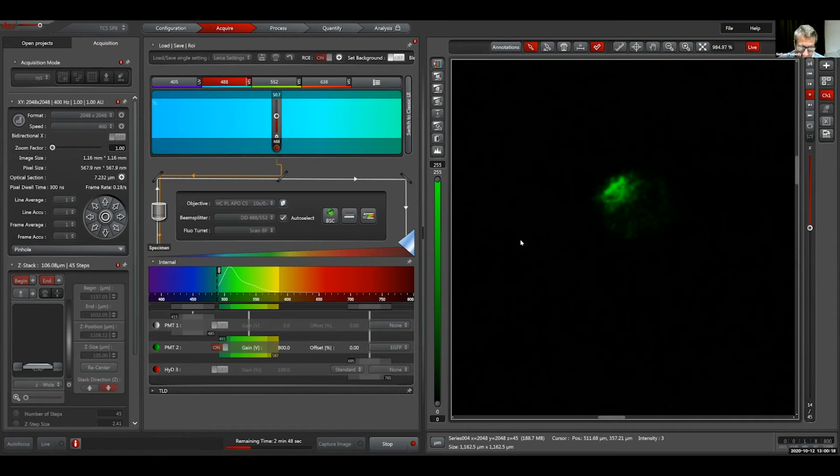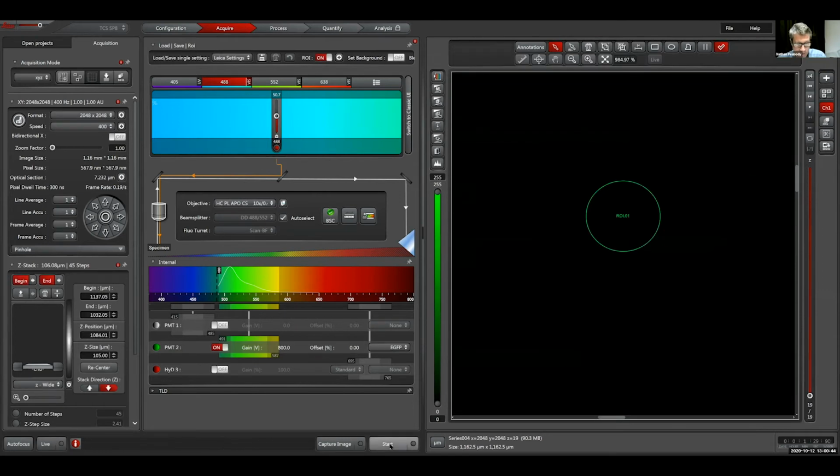Oh, actually, we may not even need to do all of it. It looks like the Z stack is now higher than the cell itself. Yeah, I see what you're saying. So we've got 2 minutes of just watching it do. I'm going to stop it because this picture isn't actually very useful, right? Yeah. I stopped it. I'm just going to start it again and do the same thing.